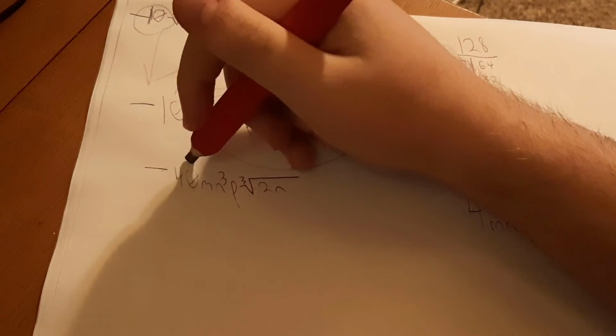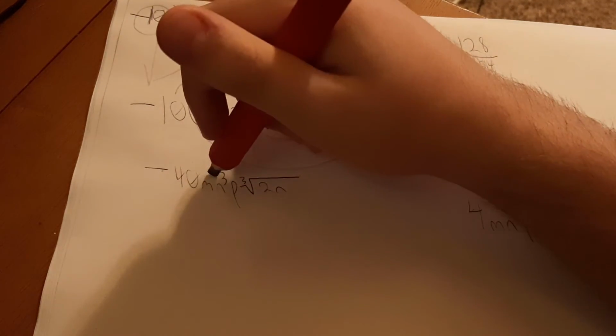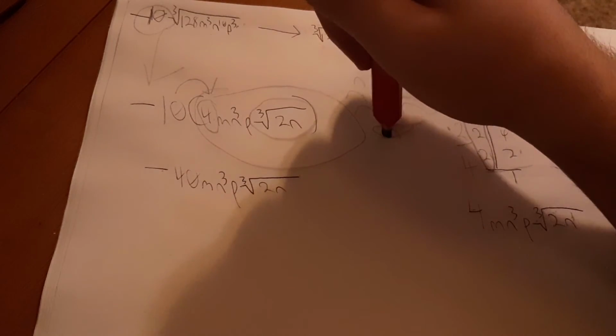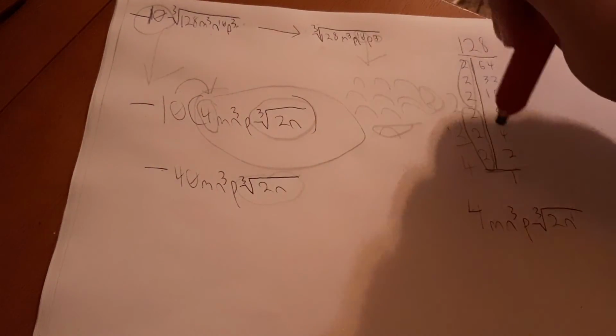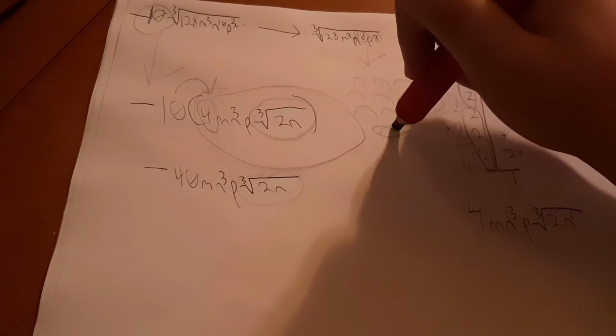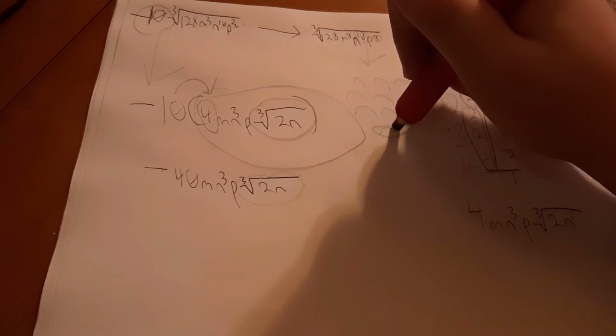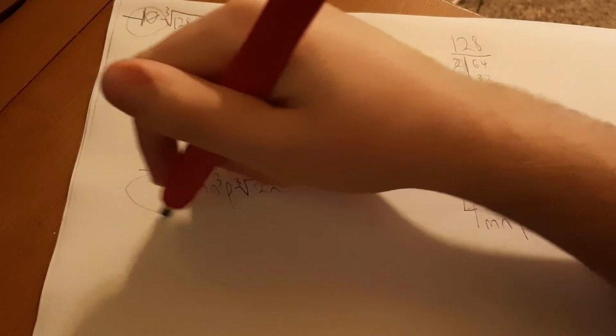And there we go. Now we have negative 40 because negative 10 and 4 is negative 40. We have our m from this area up here, our 3 n's from right here, nobody likes you, and our p from right here. We still have our root because we have to have our 2 from over here, and our n still from right here because nobody likes him. It is very important for all of us to know that. You have reached your final answer for this equation.